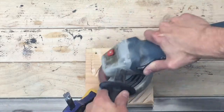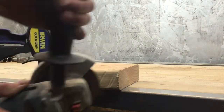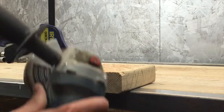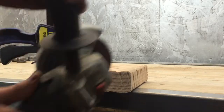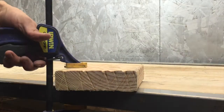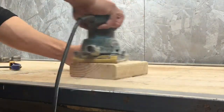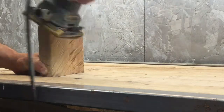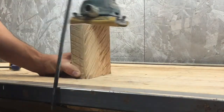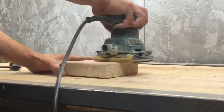I've never actually used this technique before, but I'm trying something new because the Pinterest item I found has this technique, so why not try it out. I'm sure there are plenty of people who don't have a grinder — you don't specifically need one for this project; you can try a different technique on your wood block. Once grinding is complete, take your sander with 120-grit sandpaper and start sanding. The 120-grit gives a nice smooth finish, and it doesn't have to be perfectly smooth because this is an industrial-grade looking project.